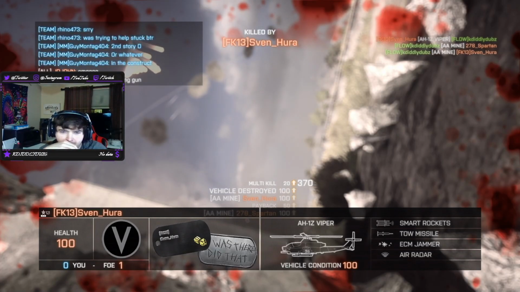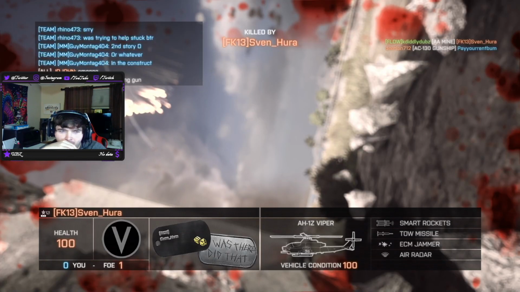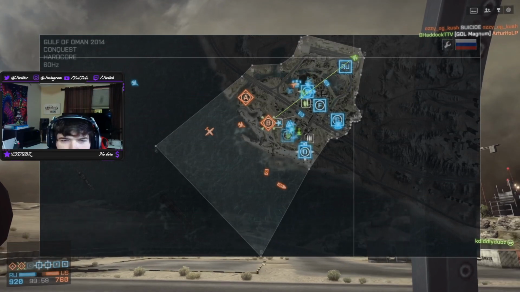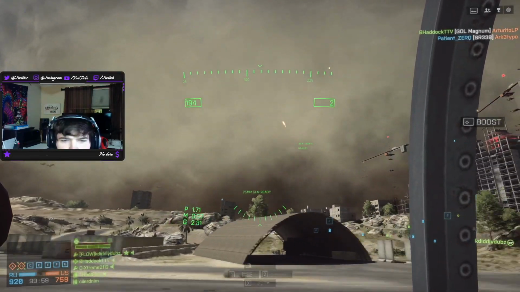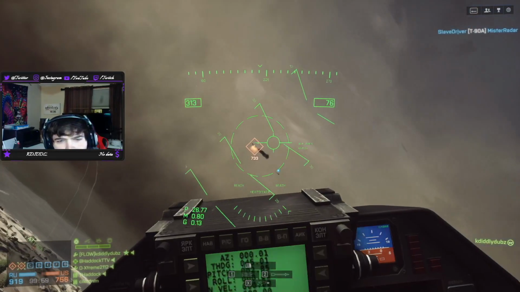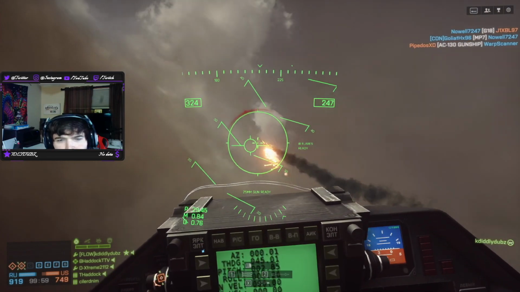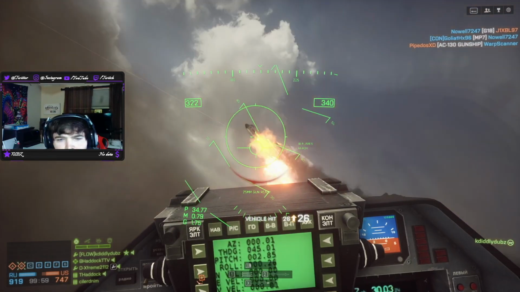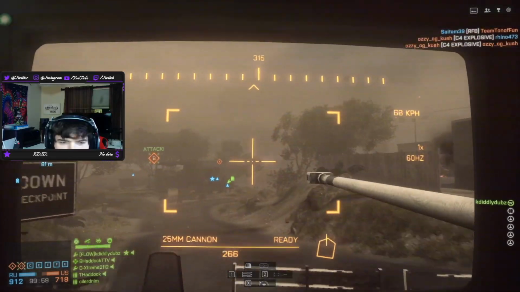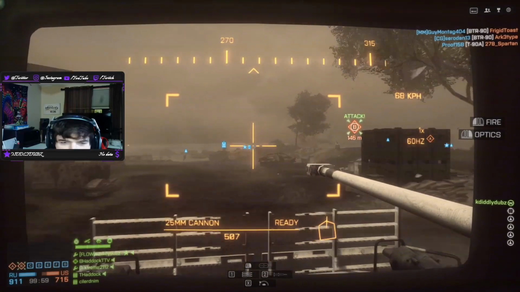No way. Looks like they got a gunship up. We just got disrupted. Boom. A must be the gunship point. I think A is the AC-130 point. B is the main battle tank.